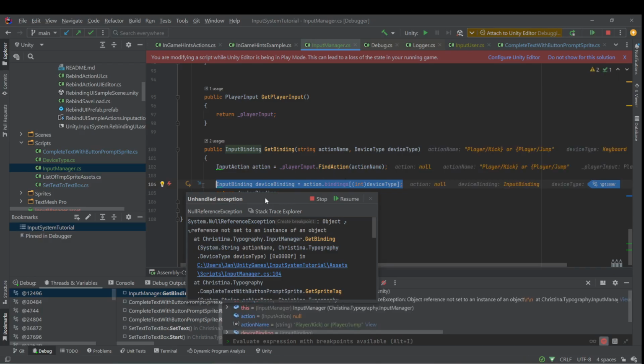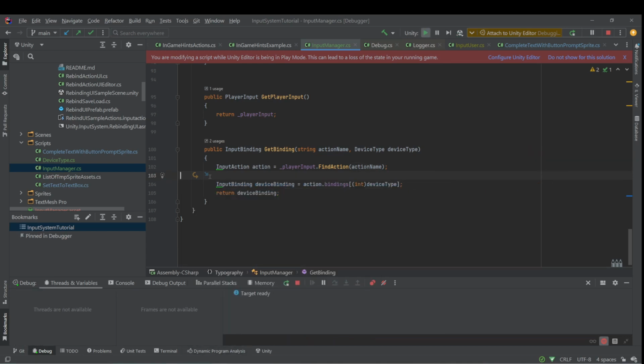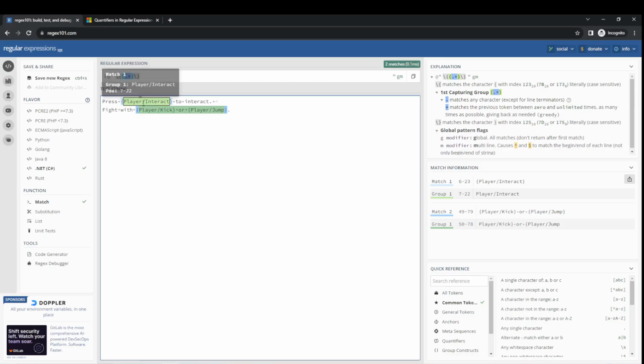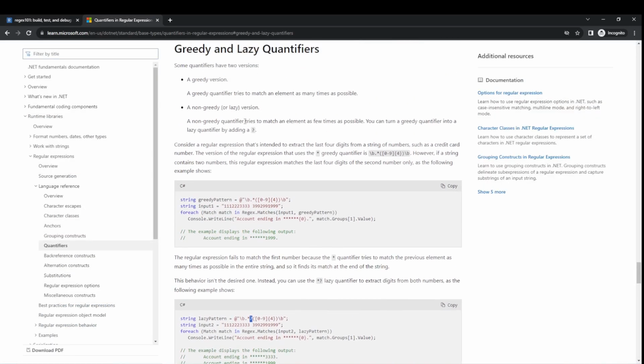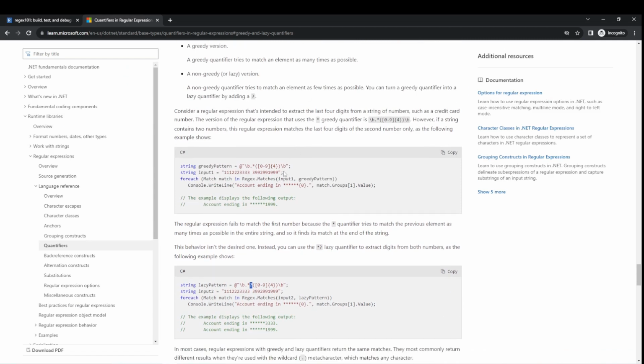In this section, we'll fix our regex to support multiple actions in one line. Here's why this breaks. Using the debugger, I'm able to see that the action name didn't split into multiple names correctly. So there's a problem with our regex. If we go back to Regex 101 and use our .NET flavor, you'll notice that it is capturing only 2 matches. This is caused by our regex being greedy, which tries to match anything, including the first closing brace, as part of the first match.